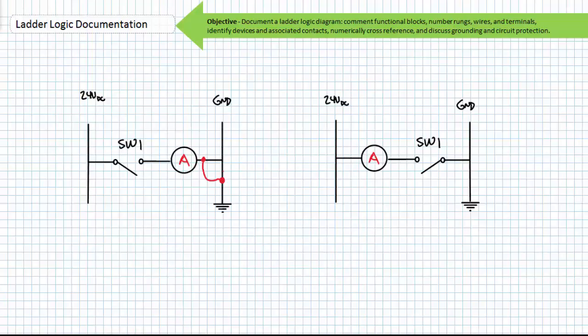Consider an errant connection to ground in the high side switching arrangement. In this case, coil A couldn't care less about this errant connection since its A2 terminal is already at ground via the grounded upright vertical rail. The A coil remains de-energized. Now consider the same errant connection to ground in a low side switching arrangement. In this case, the A coil has a path to ground in parallel to the open switch. Coil A energizes despite the switch being open.